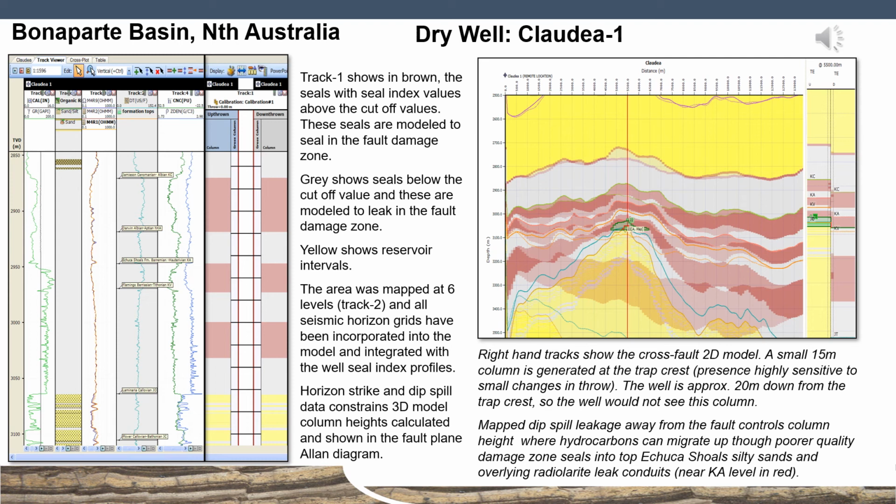The well was drilled about 20 metres down dip from the crest, so that wouldn't be seen, but there are clear leakage pathways up through the sequence in that well, easily explaining that as the reason for well failure in this setting. Generally there's a degradation in seal quality as you go from wells in the south to those in the north, and this reflects general facies change moving to the north away from the continent.